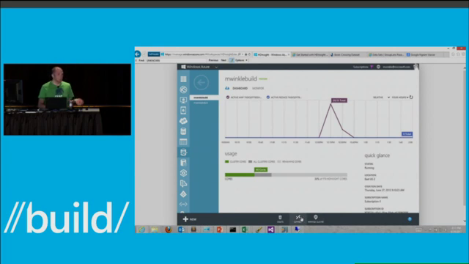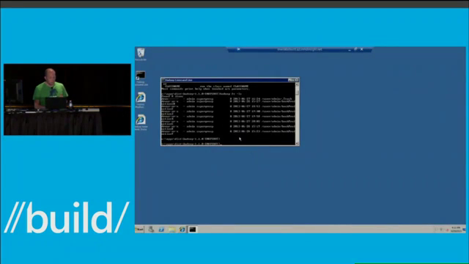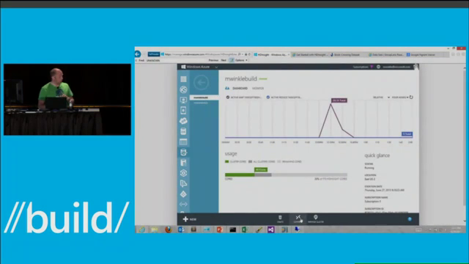The other thing I can do here is I can connect to my cluster. A lot of times, for folks who have played with Hadoop, the primary way you usually interact with it is via the command line. So if you want to RDP into the head node and play around on the head node and issue your Hadoop commands, you can go ahead and do that. The way we do that is just connecting here, and that's the same experience that you have when you connect to any Azure cloud service.